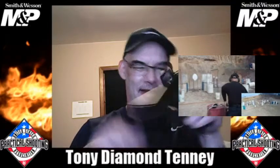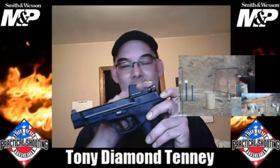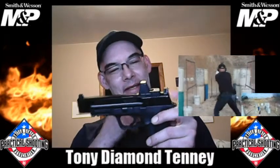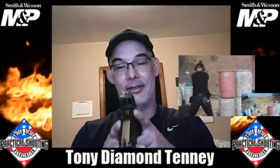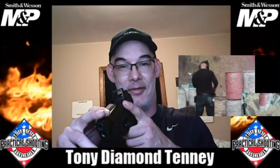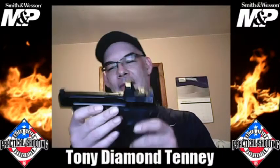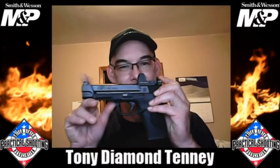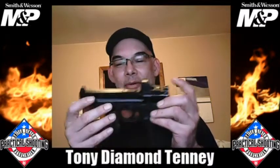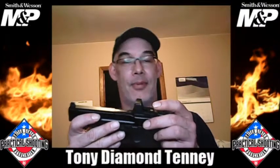That goes to another positive — this gun comes with really tall sights, so I can see the sights through the optic, and that really helped. If I didn't have these tall sights, they probably would have been wrong. To be honest, I was looking for the front sight the entire time, because as a production shooter — or just as a shooter in general — you're always looking for that front sight: equal sight, equal light, down the barrel. I went pretty much one for one on the steel this weekend, and I'm super proud of myself for that.